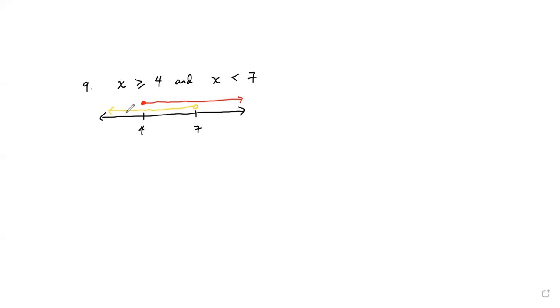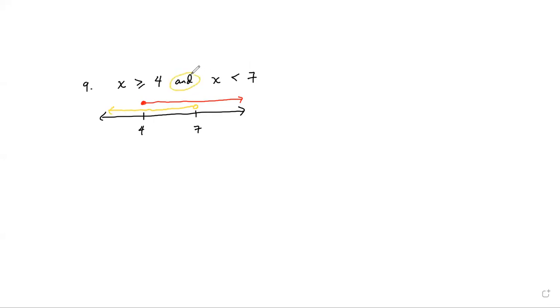Now, if we have something like x is greater than or equal to +4, and then let's say we have x is less than 7. So how are we going to graph the following inequalities? So on the number line, we're going to plot +4, and then +7 is positioned to the right of +4. Now, if we graph x is greater than or equal to 4, that would mean the 4 is included, and everything to its right side. While for x is less than 7, that would mean that 7 is not included, but everything on the left side of 7 are included.